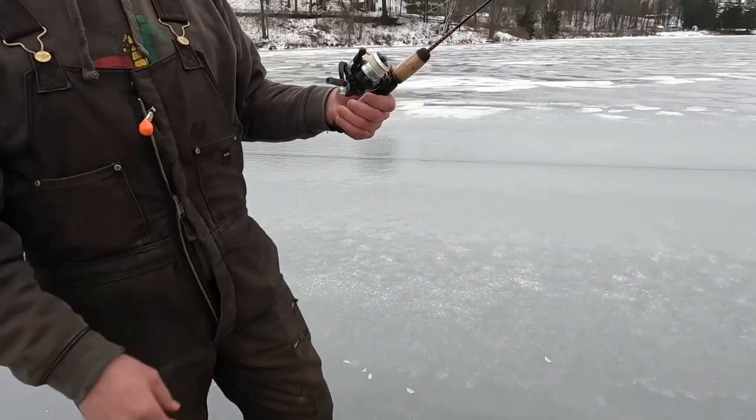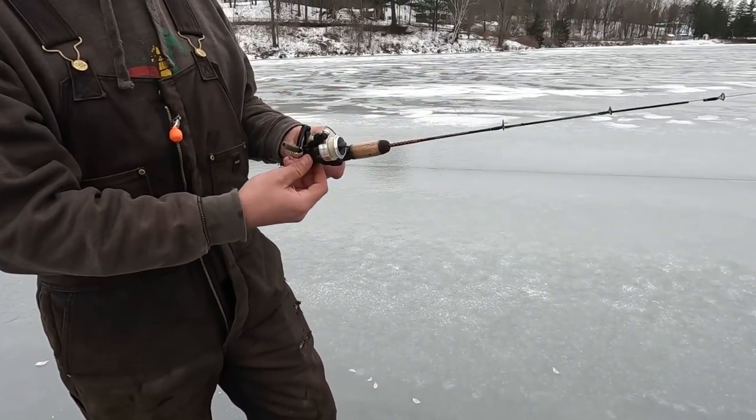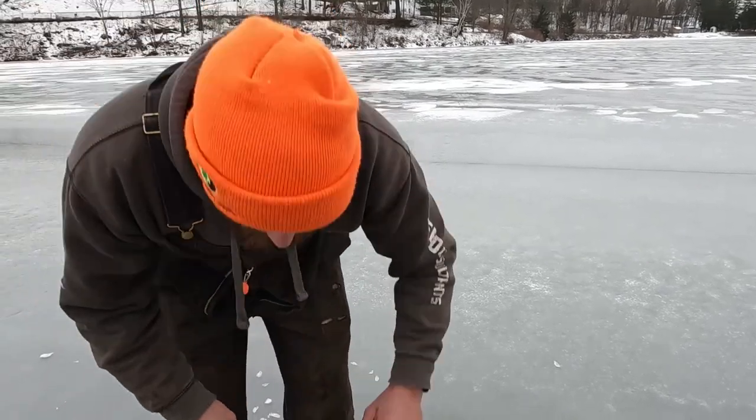Somebody threw that thing away, dude? Yeah, the line's still good. I tried snapping it and nothing. Wow. But I got that one.